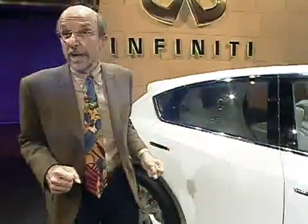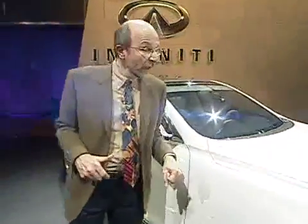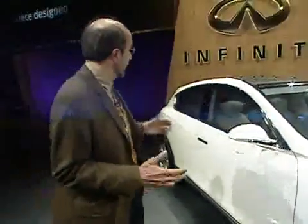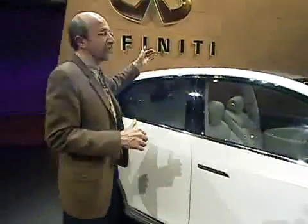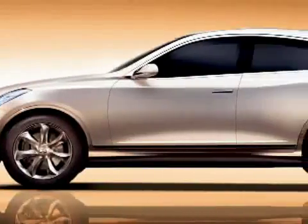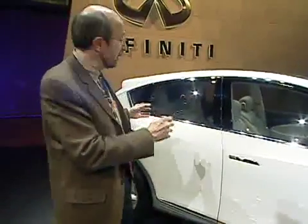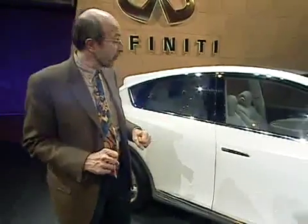That means it's fine handling, it's going to have very good steering, it's going to have a lot of balance to it. Under the hood is the 3.5-liter V6, probably making about 290 horsepower in this application. And it's not a gigantic machine. It's intended to be a smaller, sportier crossover SUV, and in fact it has a lot of wagon touches to it. It's not sky high, it's something I can actually see over, and it doesn't appeal to the guy who's going to be trekking through the mud. It's going to appeal to someone who wants an elegant machine that's got a good rear seat, some packaging efficiency, and still has great driving performance.